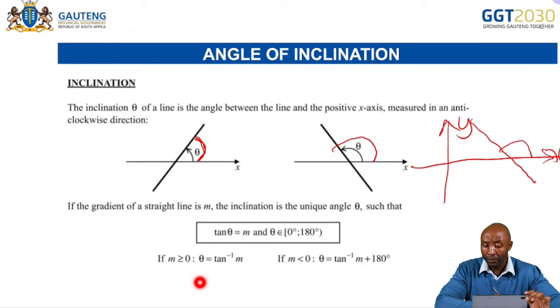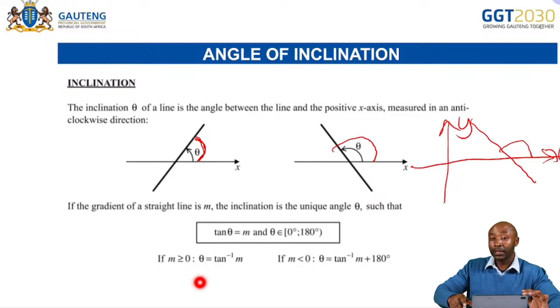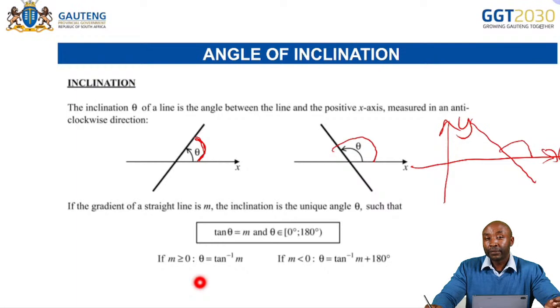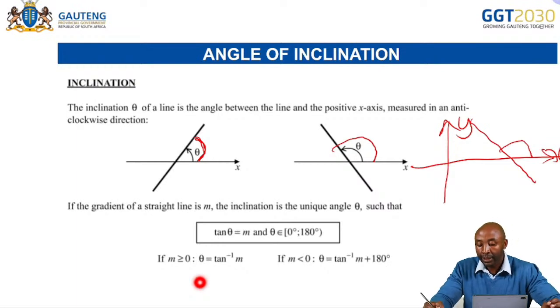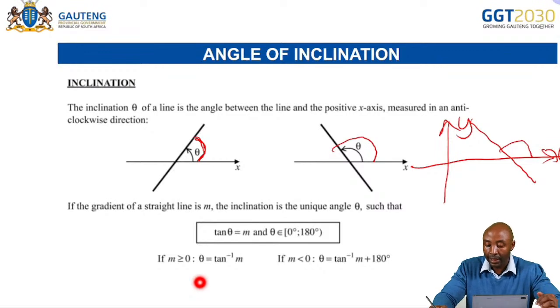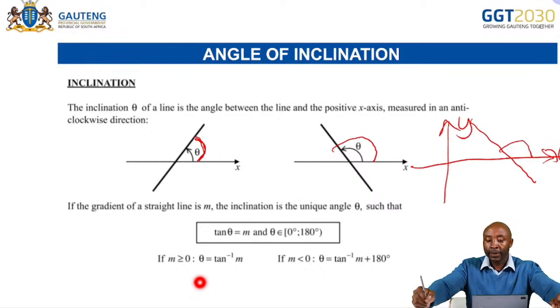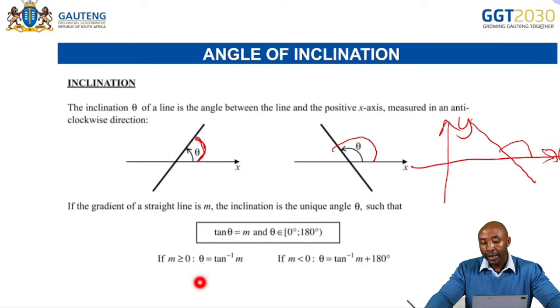Please let us be careful with that. We are not calculating any other angle. It has to be always between the x-axis as well as the line segment that we are dealing with. Now, the gradient of a straight line will always have a unique inclination angle. You will see as we answer questions, and we are going to do more questions based on this. We normally apply this where we have triangles and we have to get missing angles. We should apply our trigonometry and our Euclidean geometry correctly there.